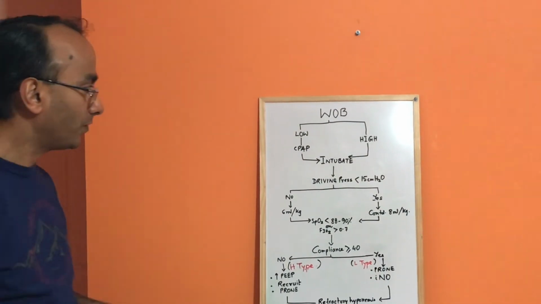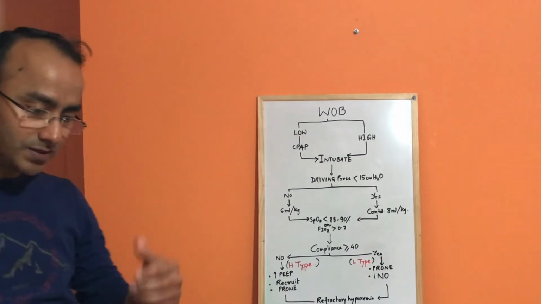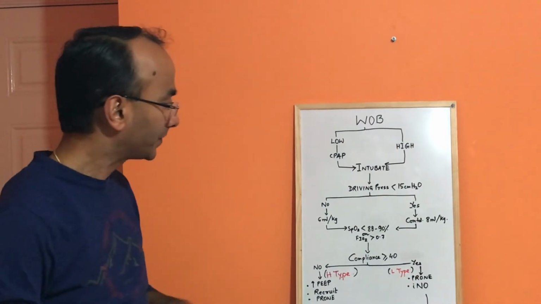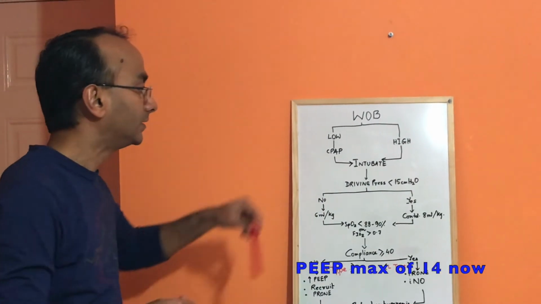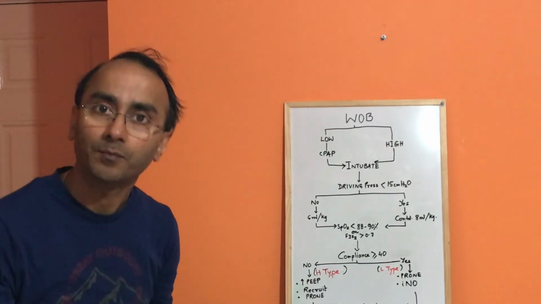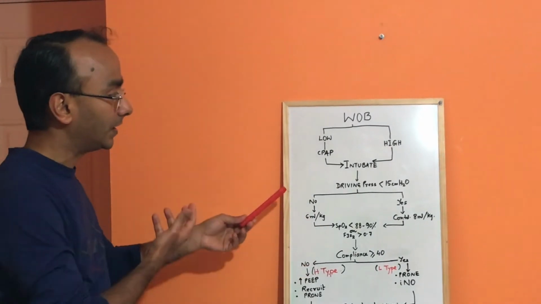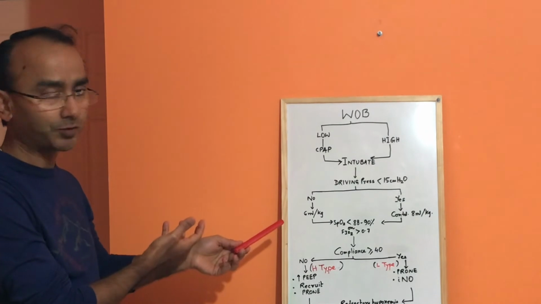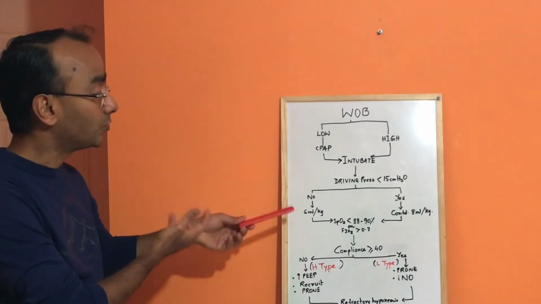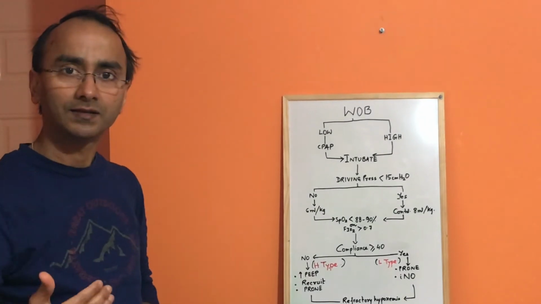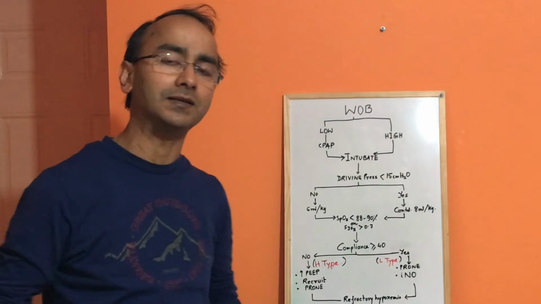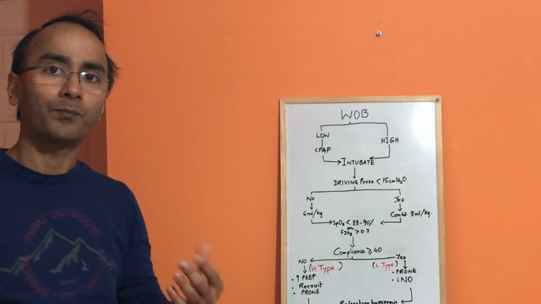While we are doing that, you can increase the PEEP if you want, till you get help from a consultant or senior. You can increase the PEEP, but there is no point in increasing the PEEP to more than 10 in this group, that is the high compliant group. Whereas in the low compliant group, which is the high driving pressure group, you can increase the PEEP more, but ideally if you increase the PEEP to 14, wait and see, the next stage comes. And the next step here is to look at the compliance.